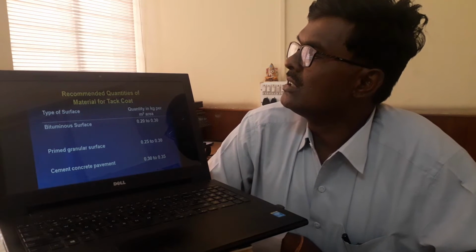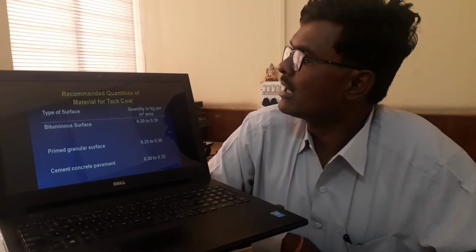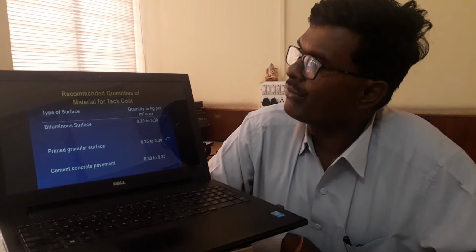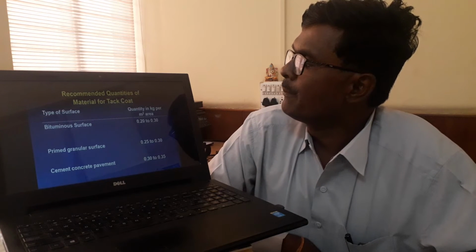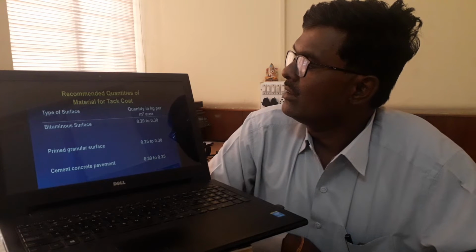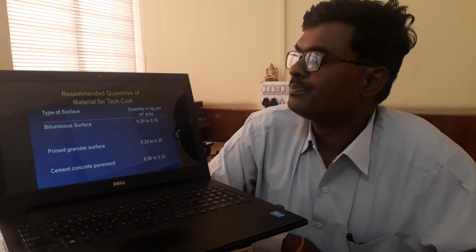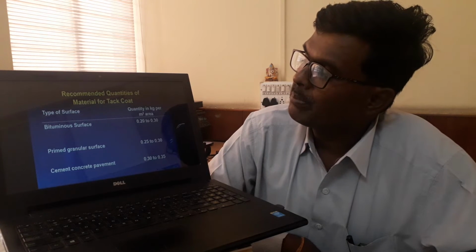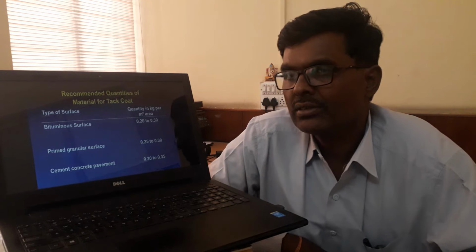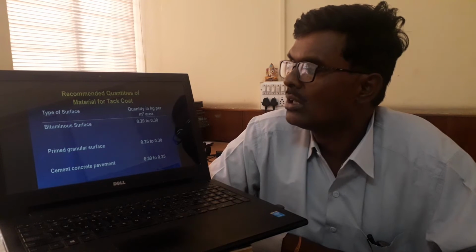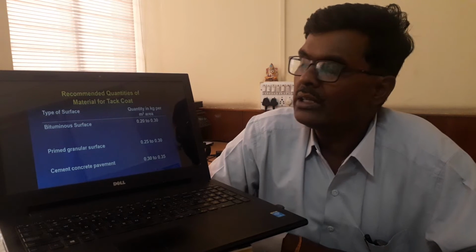So these are the quantities of tack coat recommended for different types of surface. If it is a bituminous surface, the quantity of spray is 0.2 to 0.3 kg per square meter. If it is a primed granular surface, what does it mean? There is a granular surface, a prime coat is already carried out, and on that we are doing tack coat.